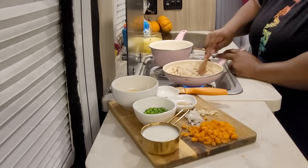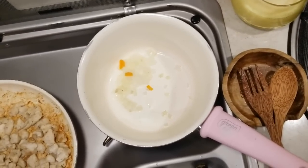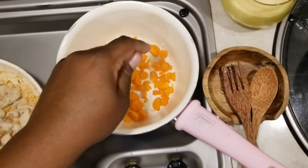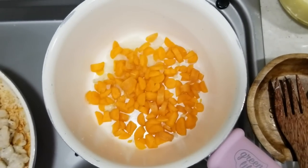Now it's time to saute the onions, garlic, and carrots for about 5 minutes, until the carrots are tender. Like the chicken, you don't want to overcook them. They'll continue to cook in the pot. If you have corn, add it to your recipe. Unfortunately, I was out.